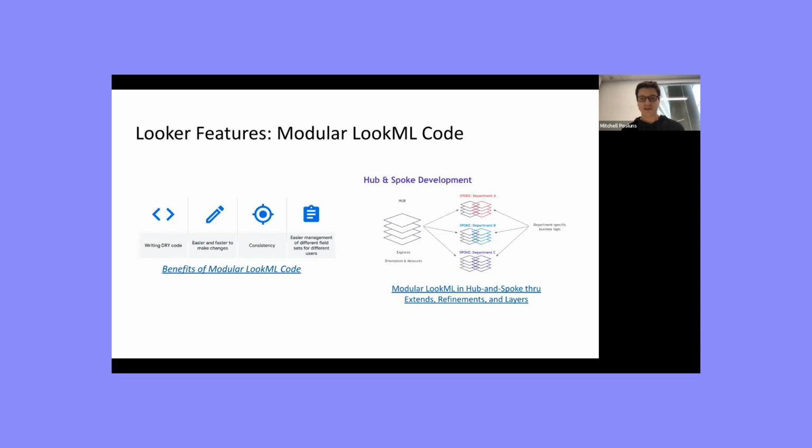This is a visual representation of what's happening, where you have that hub project, you have those core assets imported into the spokes, and then the colored departments A, B, C, that's where you're using features like extensions and refinements to modify code at the edge, which then gets exposed to end users.